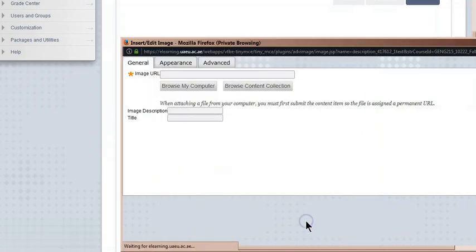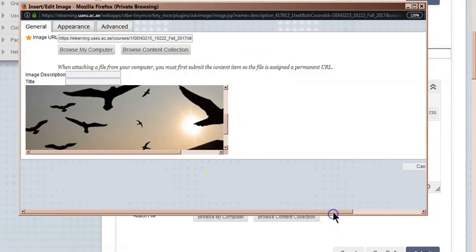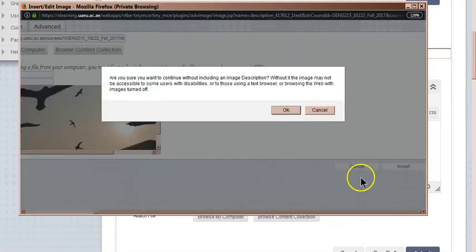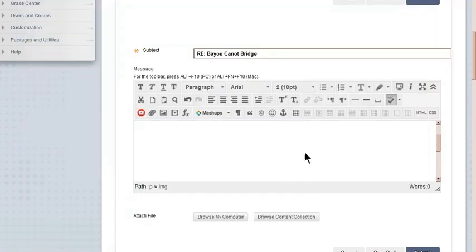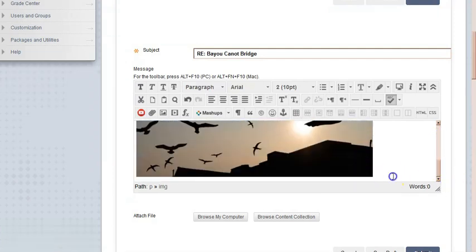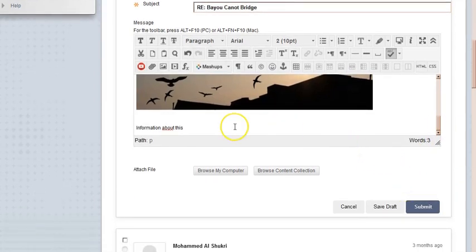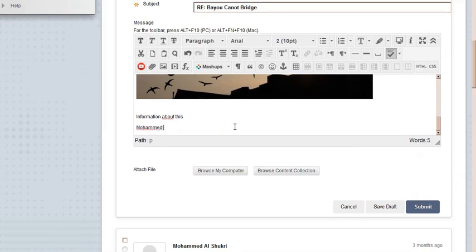this one. And this will load the image, and then we go to the corner, there's the image, and then we can go to the bottom corner in Blackboard and click insert. That should be fine. And there's my image. Now if I want to add some more information, I can add some more, and definitely to add my name and ID number to be sure, and click submit.